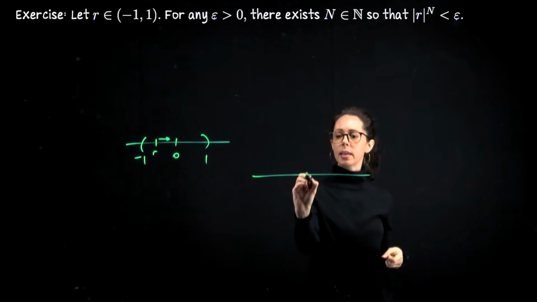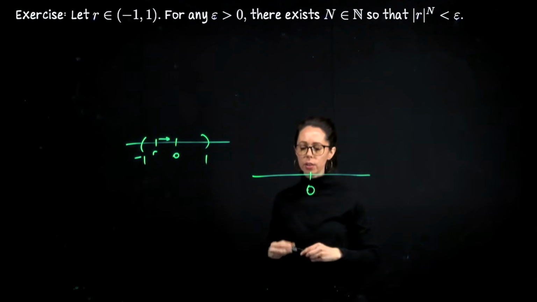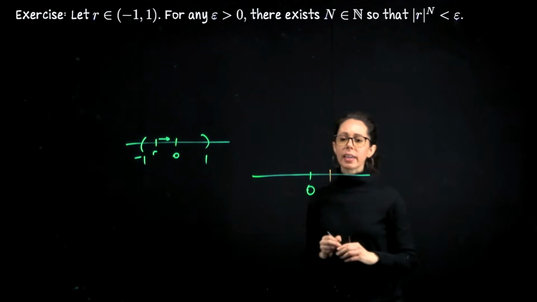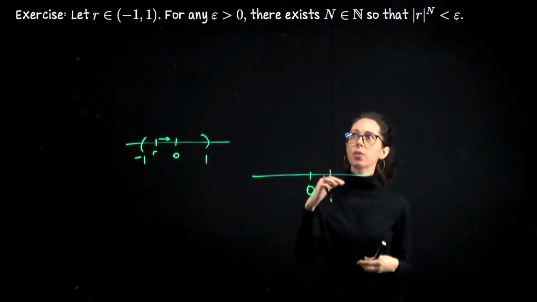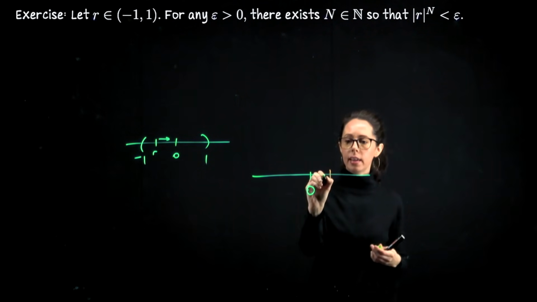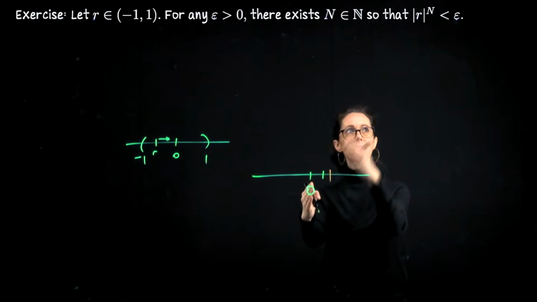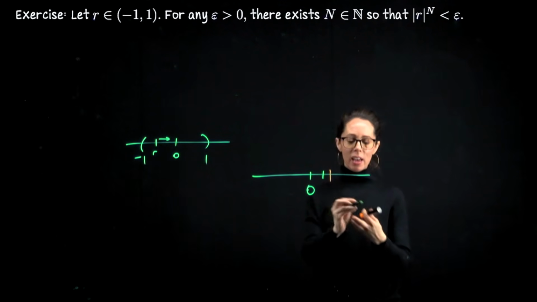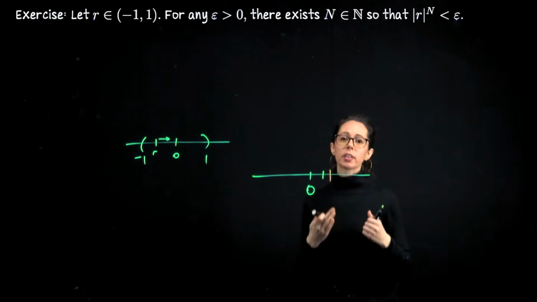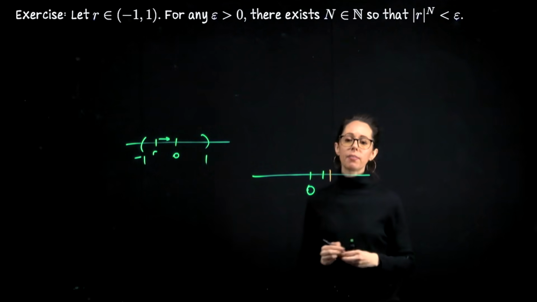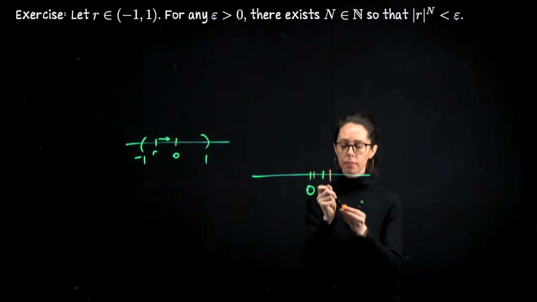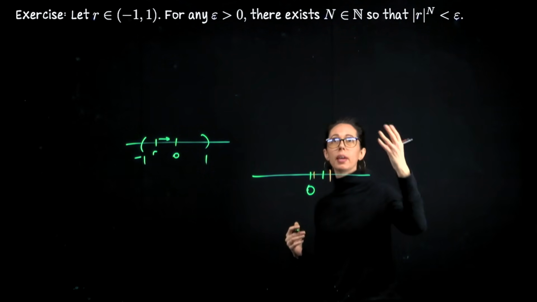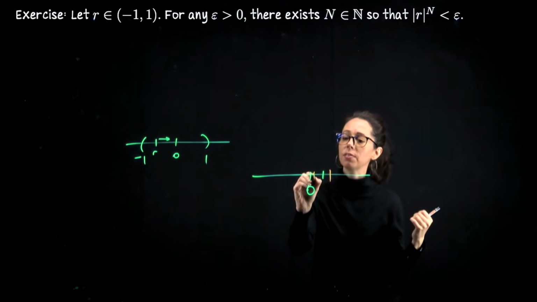The idea with this epsilon statement is, we're trying to get very close to zero. If epsilon is, say, here, then I can find some natural number capital N so that the size of r to the N is perhaps here. It's less than epsilon. It's a positive number, so it's between 0 and this fixed value epsilon. Okay, but epsilon can be made arbitrarily small. So while this is a perfectly valid choice of epsilon, so is this one. And so then it's like, okay, for this much smaller value of epsilon, I might need to have a bigger exponent, capital N, but I can still find one.